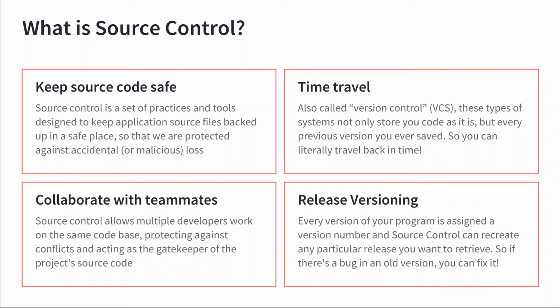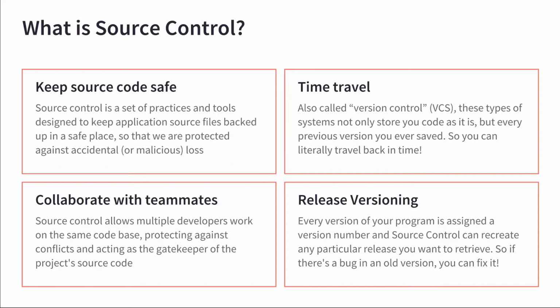And as I said before, one way that we track what we build and what the product represents is the versioning of that product. So if you're in version 2.0 and you suddenly realize that every user in version 1.5 and above had a bug, you can go to source control, retrieve version 1.5, look at the bug, fix it, and reissue a patch on that particular version that allows people to continue to use 1.5 with the fix, as well as carry that fix forward to 2.0 and above. So it's a very fascinating subject. It can get quite complex, because as software becomes complex, so does its source control and the code base that you use to build it.